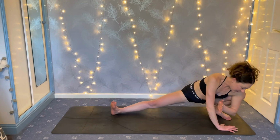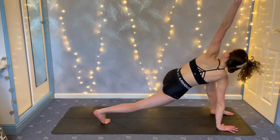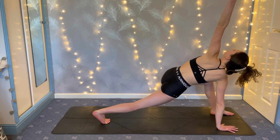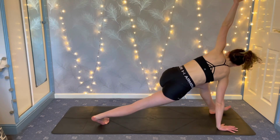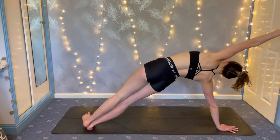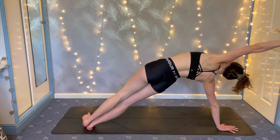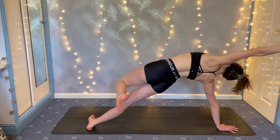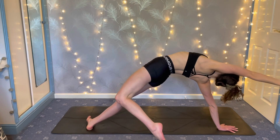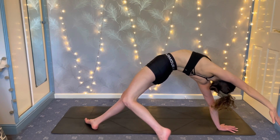Lower the right hand down, spin onto the right tiptoes, reach the left arm up for a twisted lunge at the back of the mat. Swing the left leg to stack on top of the right leg, side plank on the right hand side. Bend the left knee, squeeze the heel into the glute. Then drop the left toes off the mat, push your way up into a wild thing.